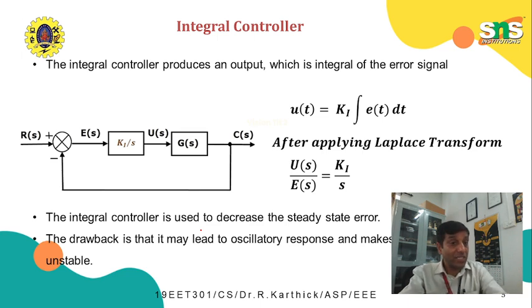Your proportional controller introduces an error, whereas the integral controller decreases the steady state error. Now the introduction of this integral controller produces an oscillatory response. There is always a chance this controller may lead the system to an unstable system. That's the main drawback of the integral controller. Therefore, instead of individually using the proportional, integral and derivative controllers, we are going to combine them to take the advantages of each individual controller.